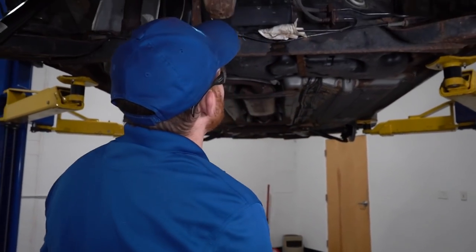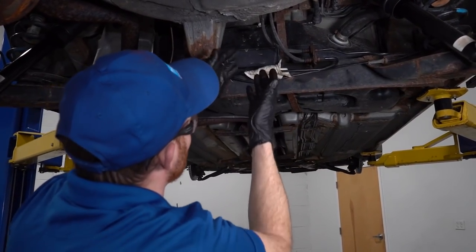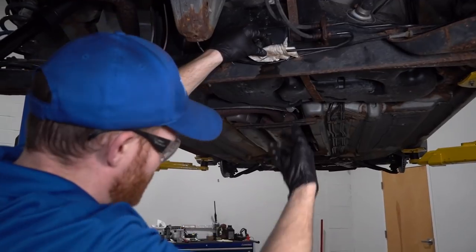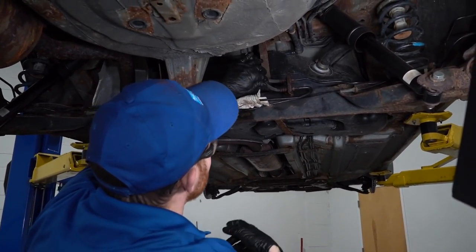Okay, let's have a peek under here. All right, so it looks like our rag did its job. We don't have a giant mess right here from when I stepped down on the brake pedal. Of course, fluid did come out, went into the bucket like I wanted it to. So let's move along here.